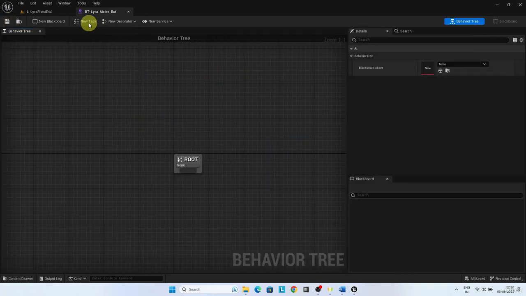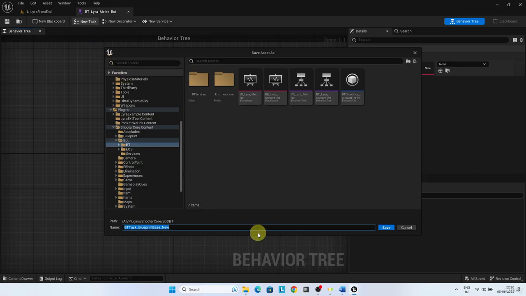Now let us create the BT task set movement speed. Select BT task blueprint base from the menu new task in the behavior tree. Name it BT task set movement speed.